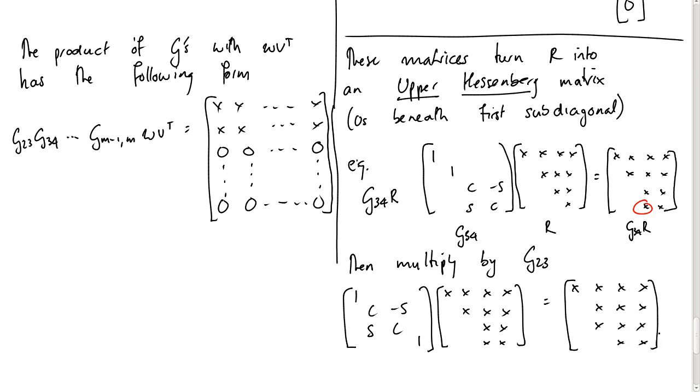Fourth row gets left alone. So we're basically introducing these new elements in here, just on diagonal underneath the first one. Okay, so if we were to keep going, which we don't need to, because if you just look up here, we stop at G23, we're just introducing an element beneath the first diagonal each time.